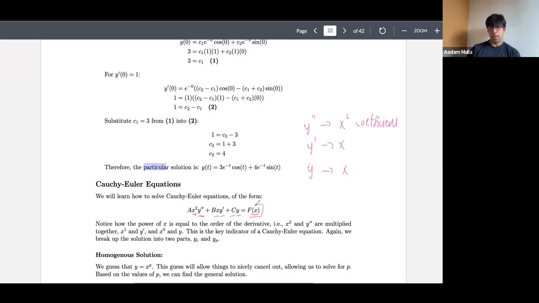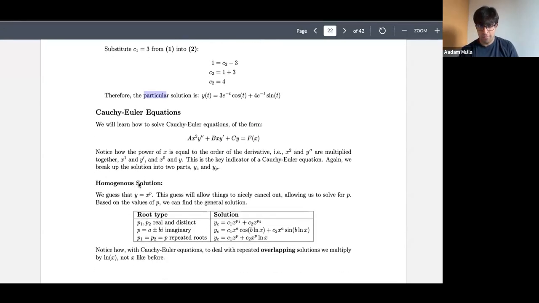And then here, again, it can be homogeneous or non-homogeneous. No worries. F of x is either going to be something like m times e to the 2t, or it can be 0, and that's the homogeneous case. But the same thing applies. We're still going to do y equals yc plus yp. So how do we actually solve these? Remember, for constant coefficients, our initial guess was y equals e to the rt. For Cauchy-Euler, our guess is that y equals x to the p.